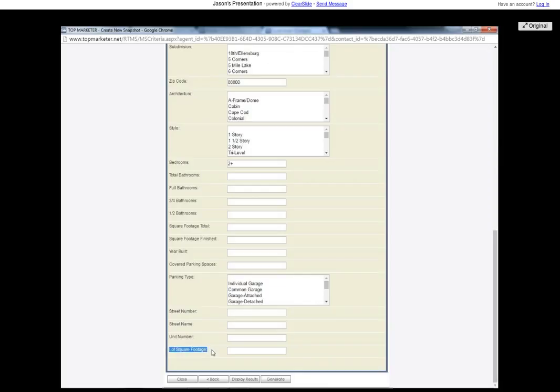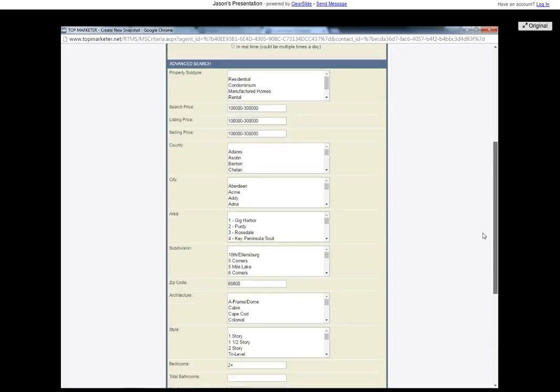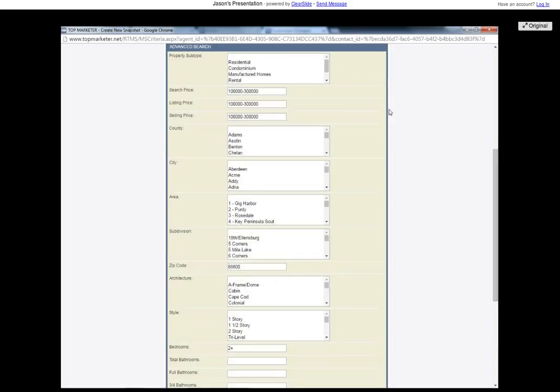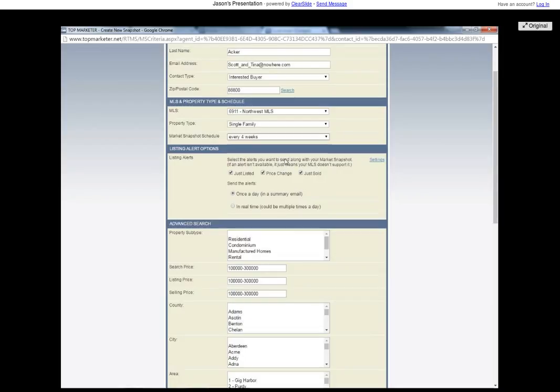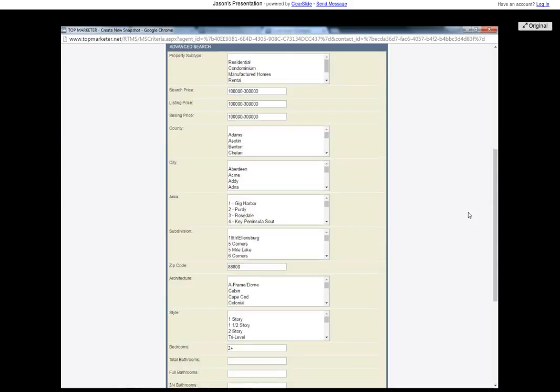I want to be very specific. What you're seeing on the screen here is not going to be the same as what you see on yours. Mine is using the Northwest MLS as an example. Yours will be using your MLS's criteria. We try and grab every criteria possible to be the same or matching to what you have in the MLS, but it's not always perfect. So we don't always get every criteria just because we might not be able to support it. But I would say about 95% of all the criteria will be here.